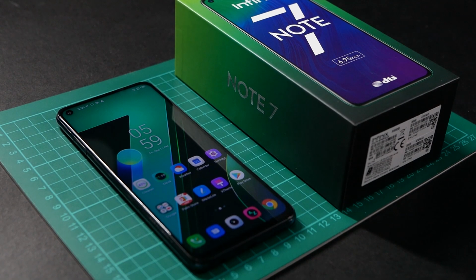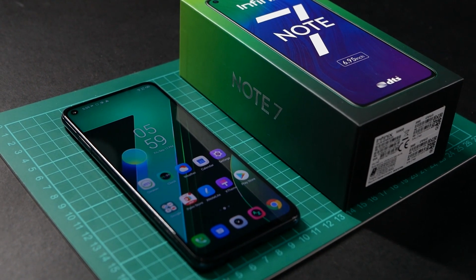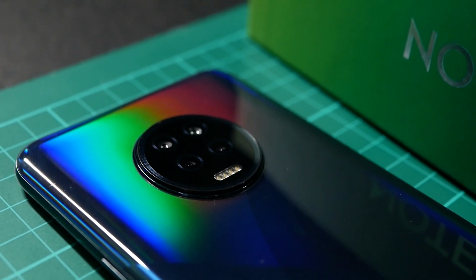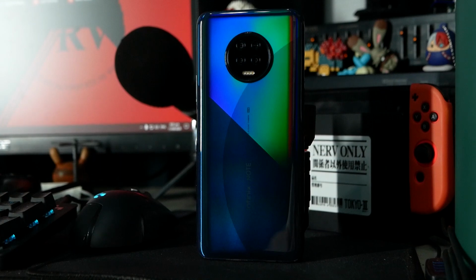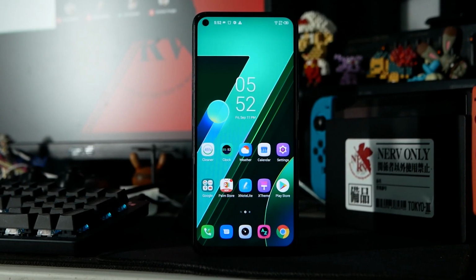And there you have it. The Note 7 is unique among the budget crowd as it is one of the few phones to have a huge display, stereo speakers, and a pretty solid set of internals headlined by the Helio G70 processor. For those looking for an affordable phablet with decent speakers and compelling internals that can handle some of the most popular games today, you might want to consider the Infinix Note 7.